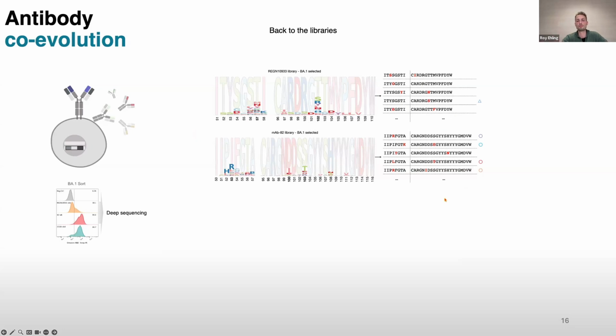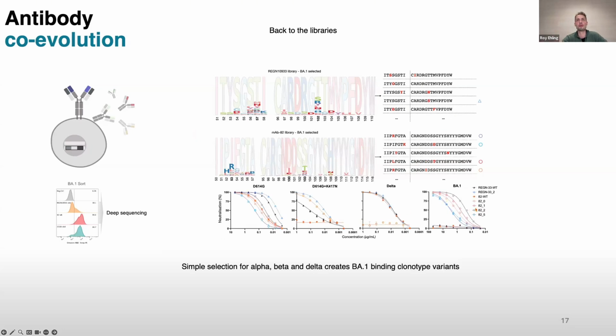And not only were we able to show that the FACS shows binding, but also in some cherry-picked examples that we ended up producing again, we managed to recover also neutralization. So where the wild type was previously flat, you could see here in the K417N case, which is a mutation that drives beta escape, as well as in BA1, the wild types are basically flat, and then the mutants nicely recover a sigmoidal shape.